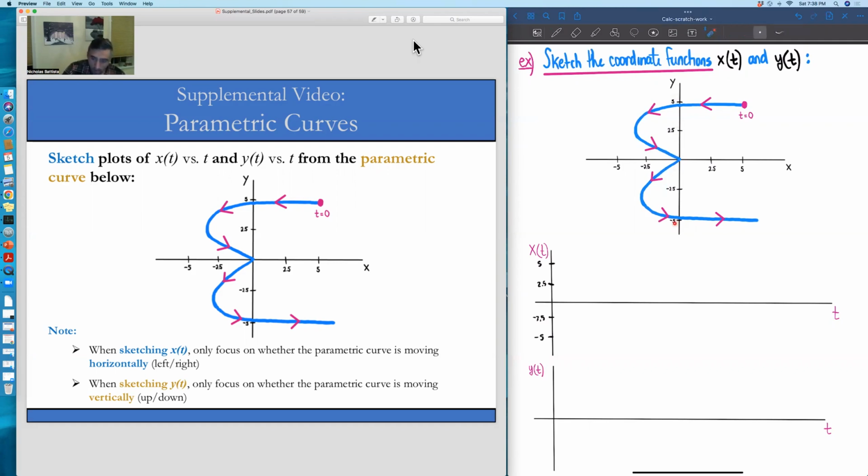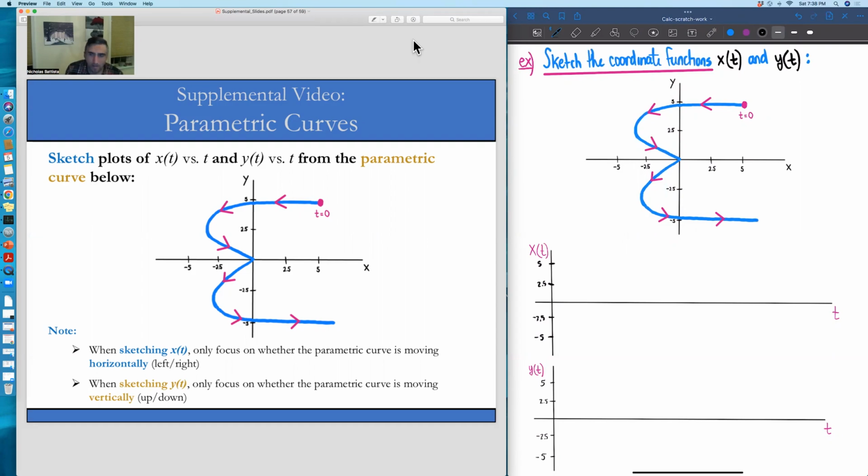So looking at the Y coordinate now, vertically, we ask, what's the highest point along our parametric curve? It looks like it happens at about 5. And what's the lowest point? It also looks like it occurs around minus 5. So when setting up the tick marks for that curve, we can do the same type of thing. The lowest point is about minus 5, and the highest point is about 5.